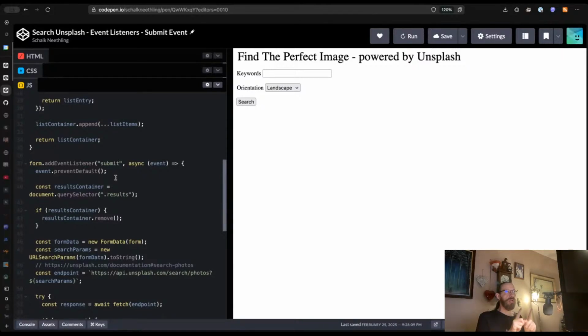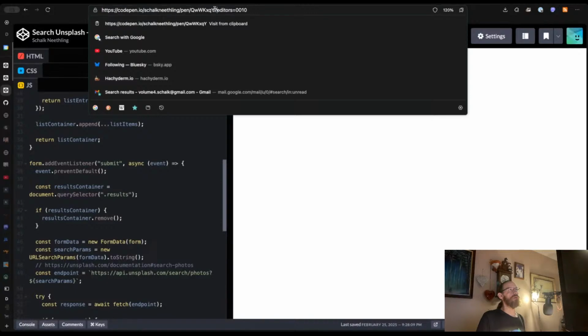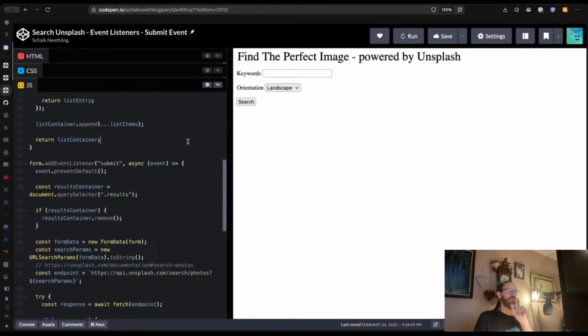Now, ours doesn't have an action attribute, but let's say, for example, it had action equals /, which would be the page you're currently on. Without the event.preventDefault, it would submit the form to the same page. So the page will reload. And if you're doing a GET request, you will see stuff like what's up here in this URL bar. A question mark, and then some parameters at the back, some keys and values. If you have more than one, they'll get an ampersand next to it, and the next one, and so on and so forth. For ours, you won't see that because we're using POST.